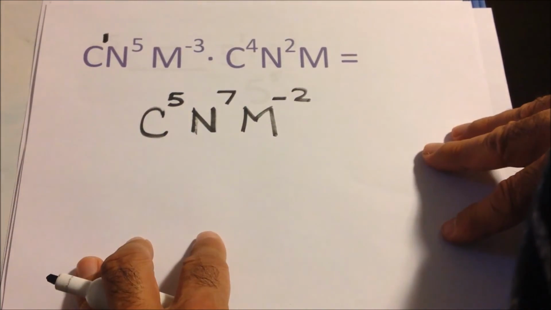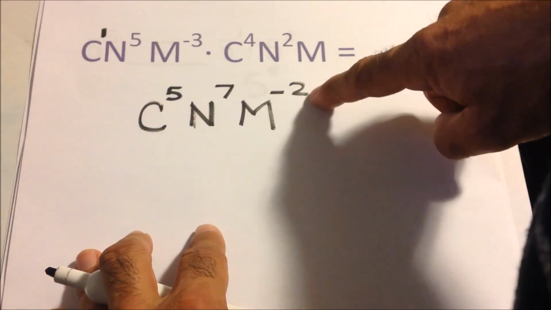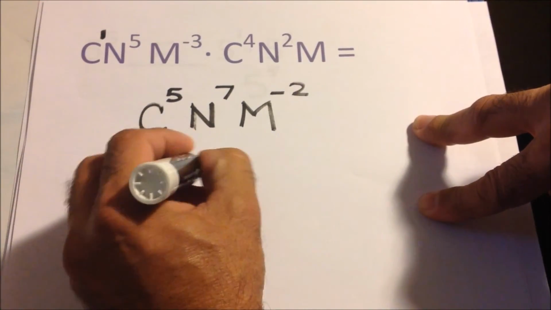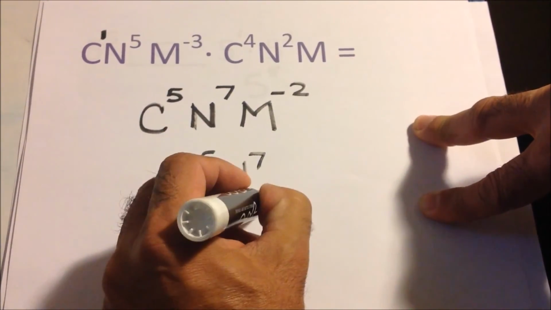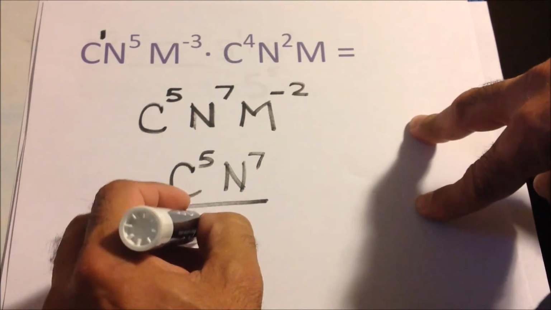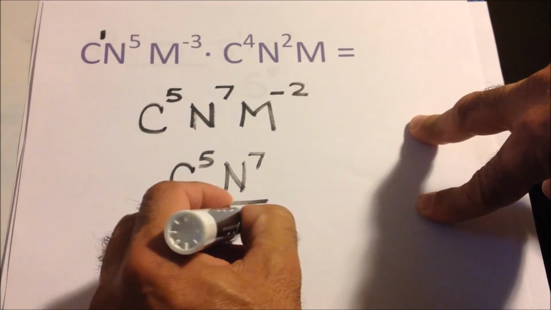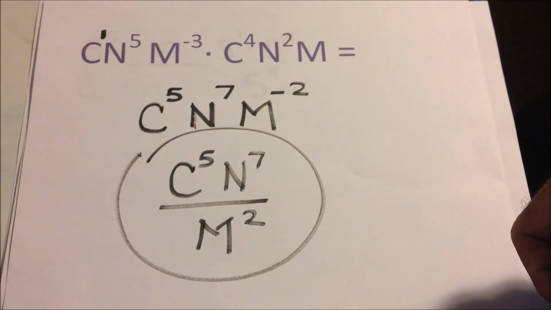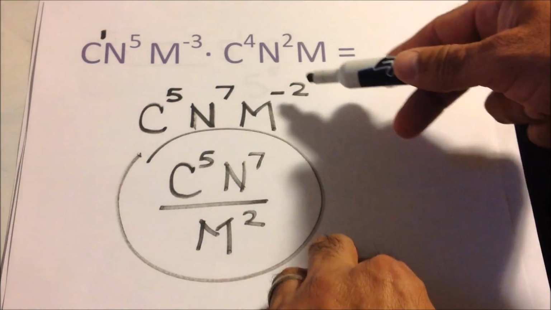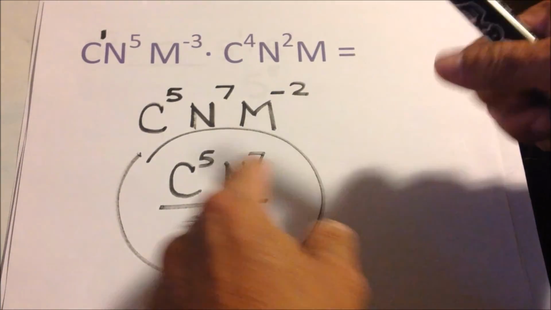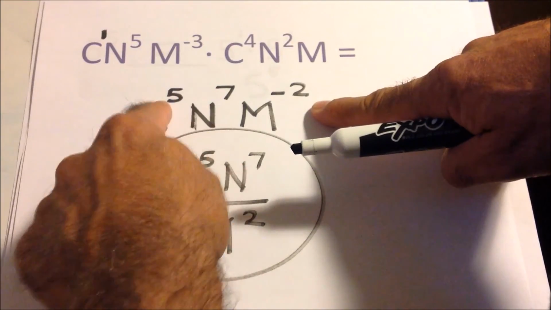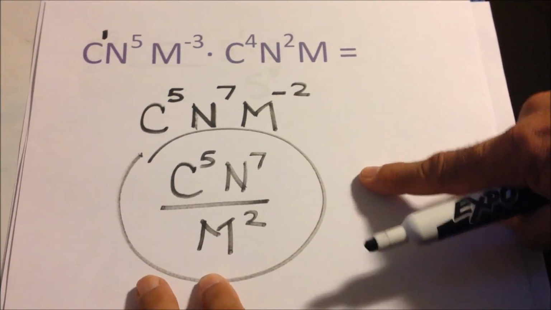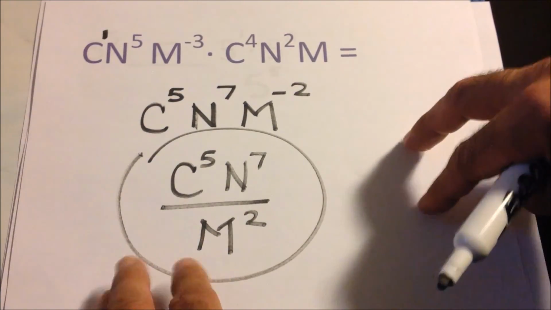And by the way, I'm just going to go a little further here, because we never want to keep a negative exponent. We always want to bring it down. Since these are positive, we're going to keep them positive on top, but on the bottom, remember we're making a fraction here, so we're going to bring the m down because it was negative, and we would get something like this. Anytime you see a negative exponent, you know you make a fraction. But if you have it already with others that are positive, keep the positives on top, but bring the negative one down. And we'll go over more of that in another video. Okay, great job.